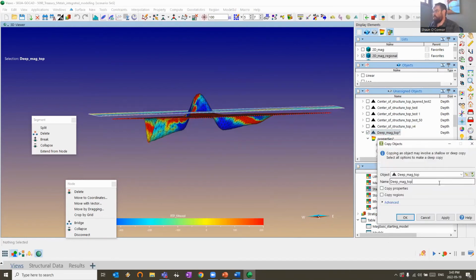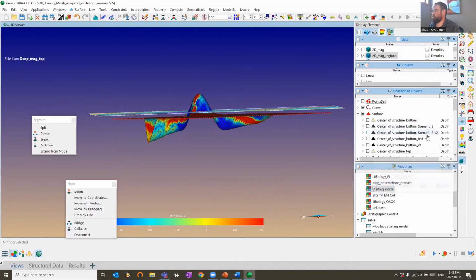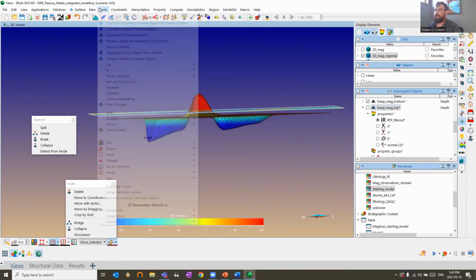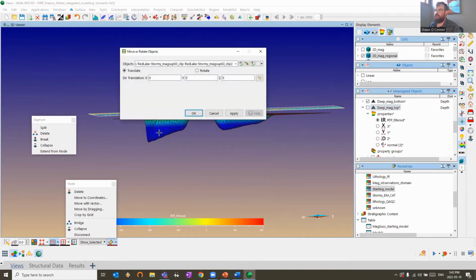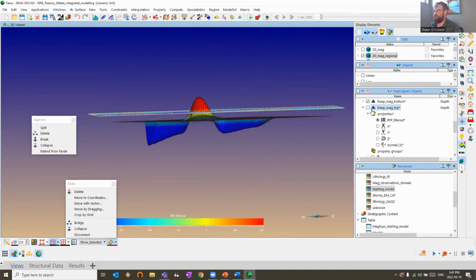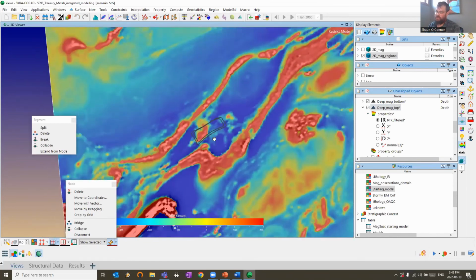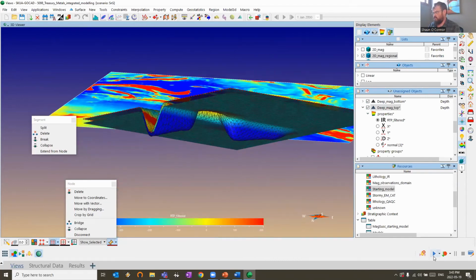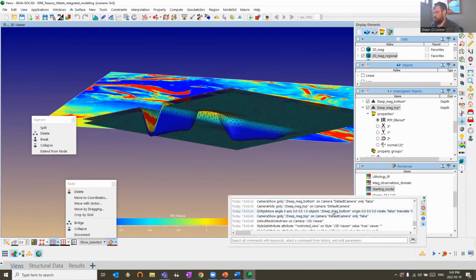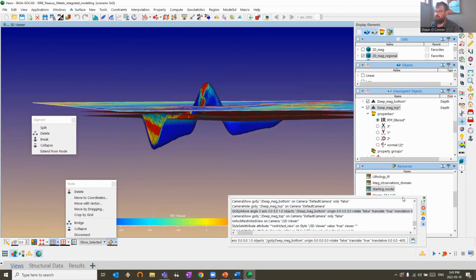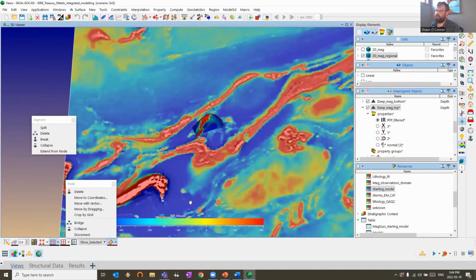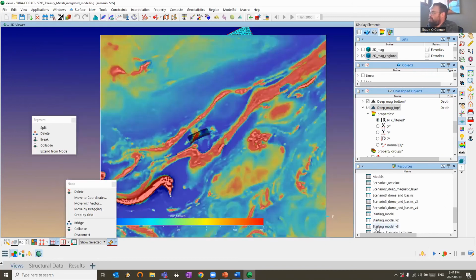We'll copy this, make bottom, because we're modeling a layer here. We're going to give that a nominal thickness vertically based off what we see in the mag data, which is about 400 meters. Okay, so that's what that looks like. Again, we'll check it on restrict. Okay, so we're just getting a little bit of mag. Is that 400 or 40? 400. Oh, this one. Well, let's see what it does for us.